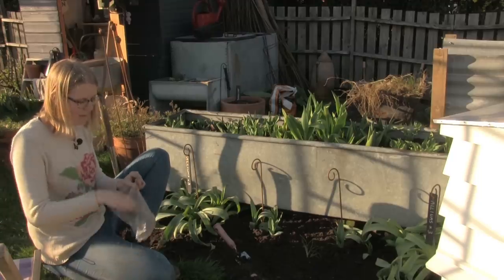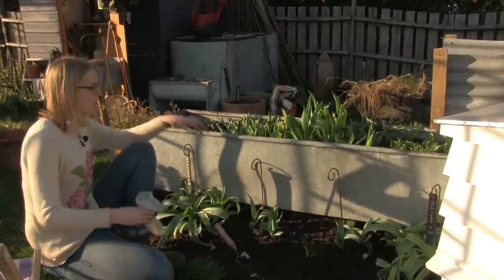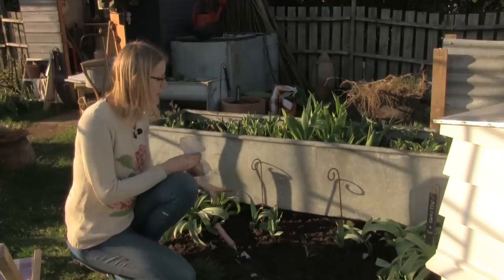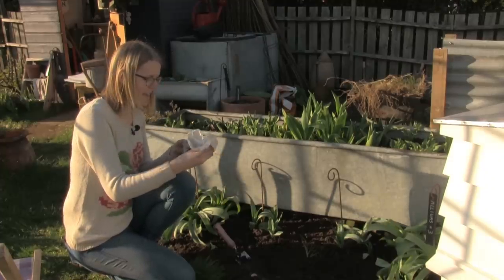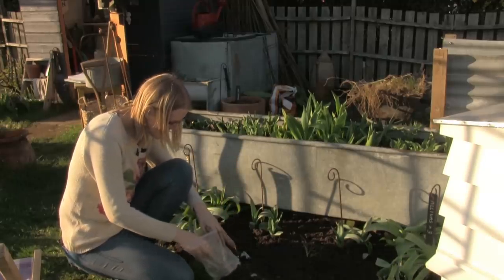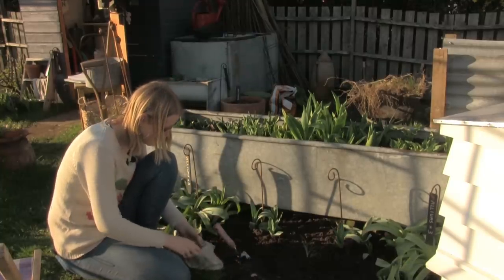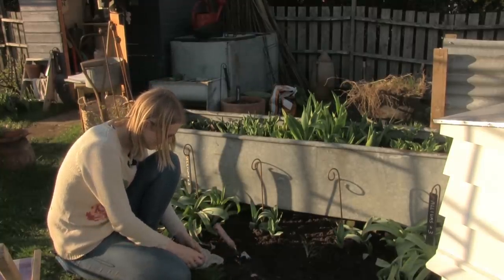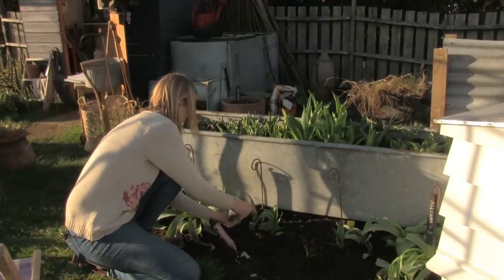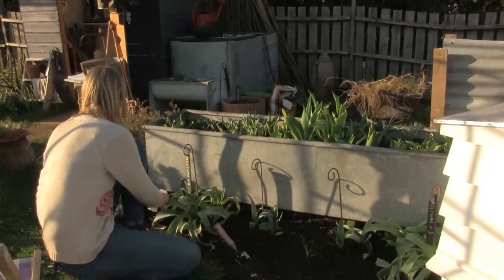She sent it in a nice little packet, but the packet ripped. So I'm going to attempt to try and get some of that out. I'm just going to directly sow them onto the soil on top of where I've just planted the gladioli bulbs. If I can get them out the bag, that is. Let's see. They are sticking to them. I think what I might do is just sort of empty them out. Because you can always thin them out if they start to grow.